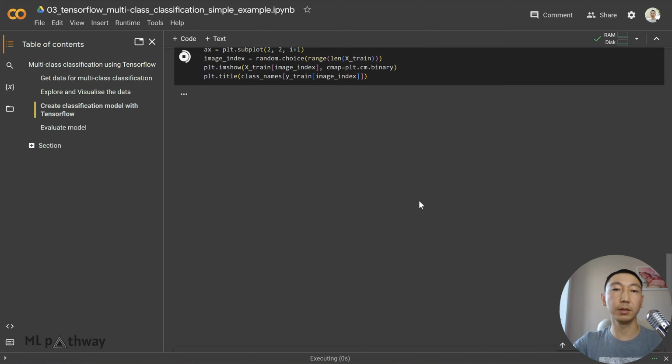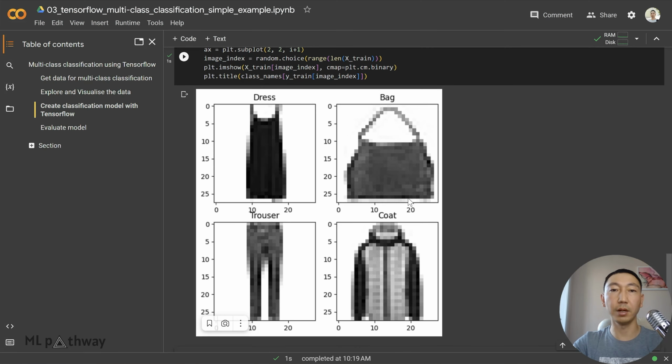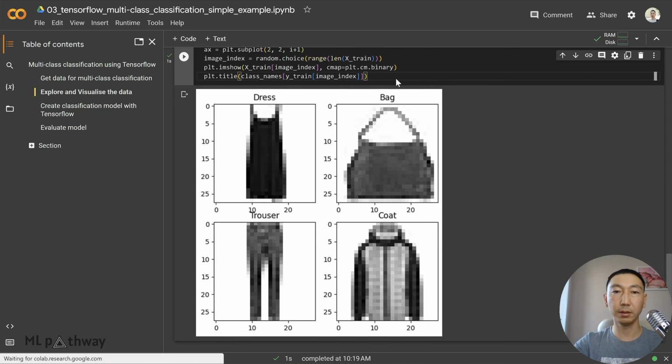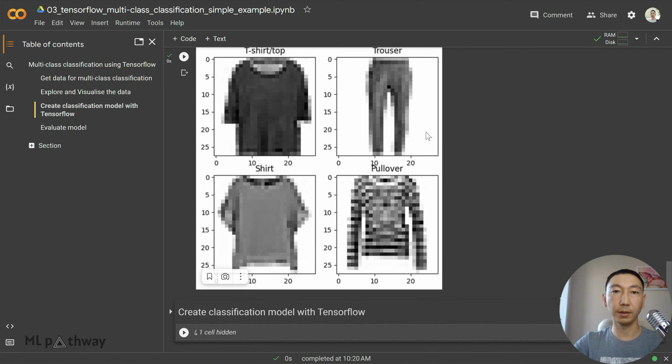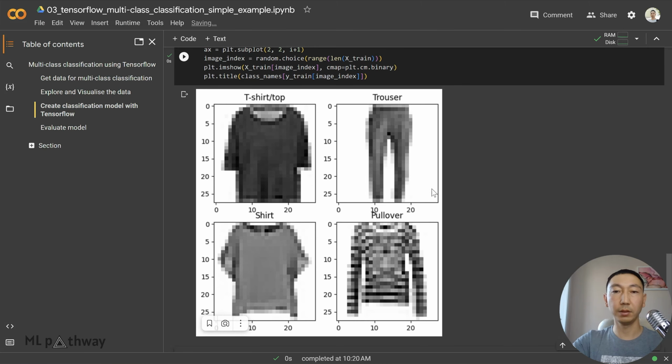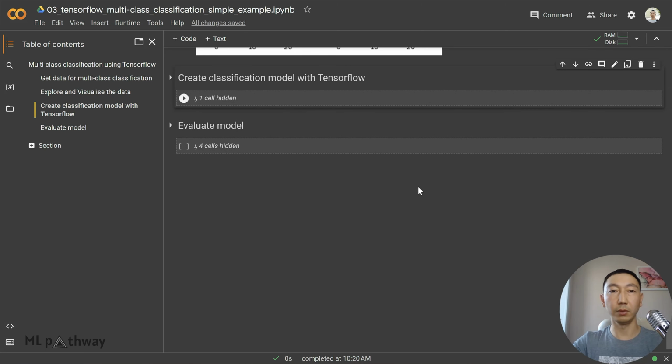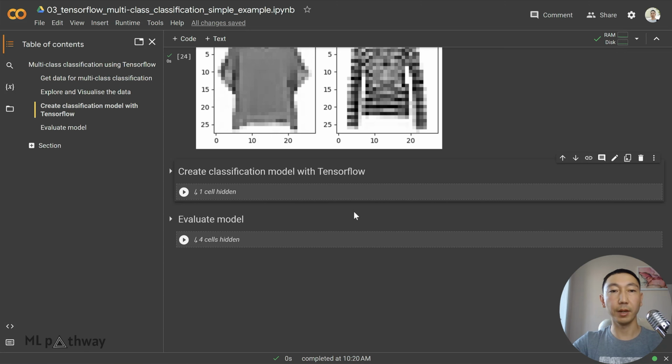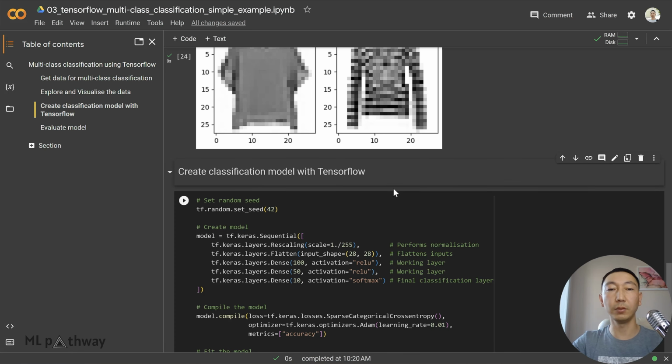Rerun this cell and look at other images. Here it is. It looks great. Now we can create our classification model using TensorFlow.